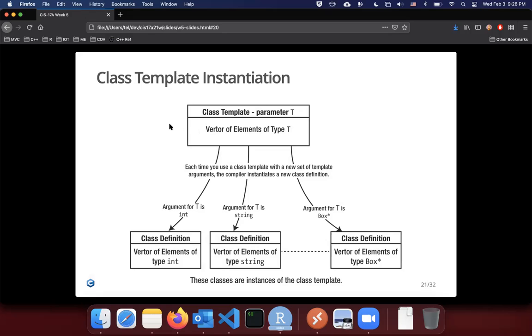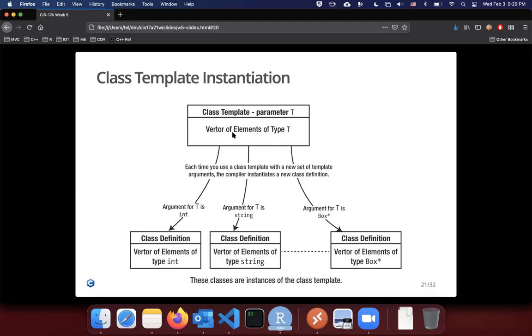So the standard library provides a vector class template, and that vector takes a parameter type, which is called T, and that is basically the type of the elements. So in this class template, you're holding on to a vector of elements of a type T.